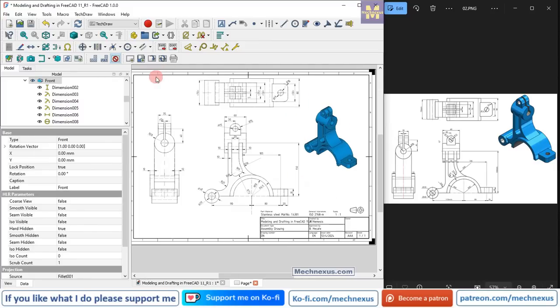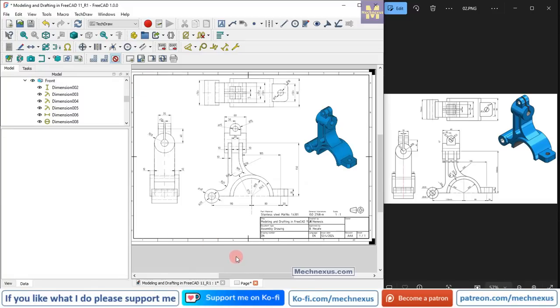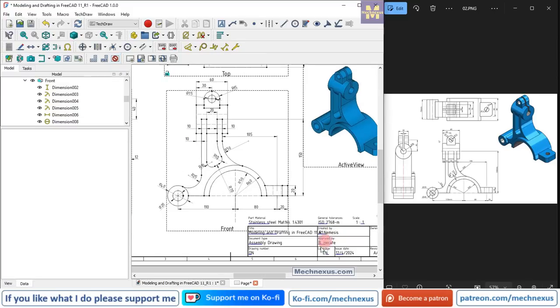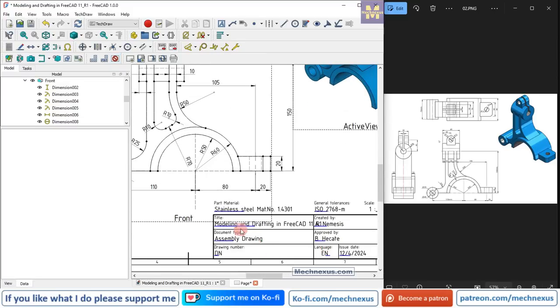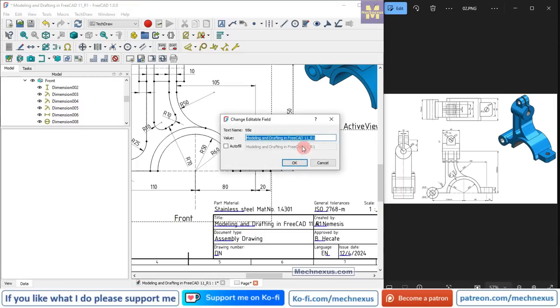So this is how we have successfully modeled this part, and we have also created the 2D drawing. You can apply GD&T to this part and other technical details. You can turn on the frame, and you can edit the title block fields, like "FreeCAD modeling and drafting". Let me edit the title: modeling and drafting in FreeCAD.